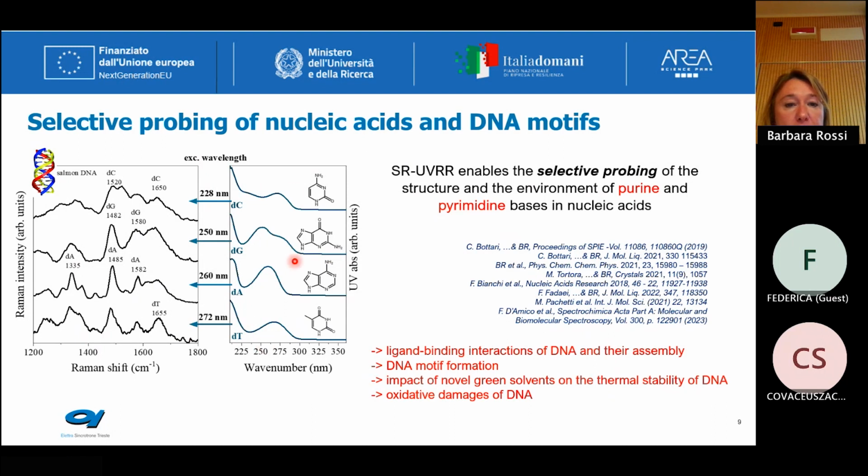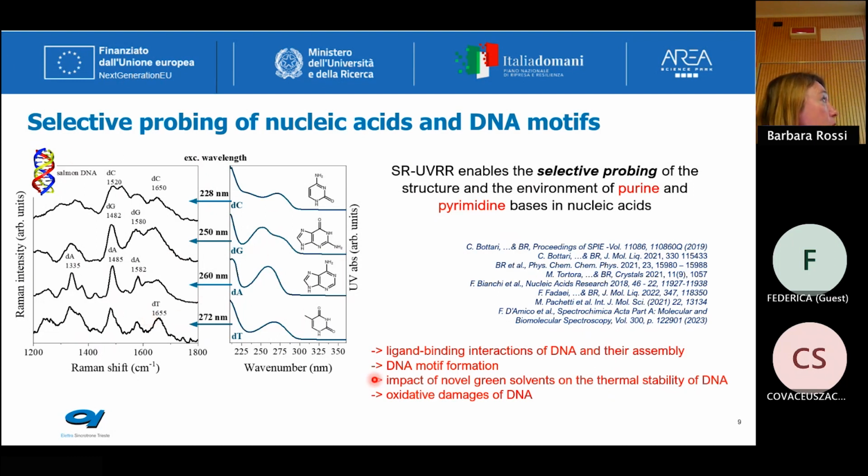In fact, you see that if you consider the 4 nucleobases that compose the DNA molecule, and we use as excitation wavelength light at the energy corresponding to the characteristic electronic transition of the 4 nucleobases, which you see are slightly different. In the spectra of the DNA, this is the case of salmon DNA as model system, we can observe the typical features associated to the specific nucleobases. So this means that we can isolate in the spectra in a very selective way the contribution coming from different parts of the same DNA molecule.